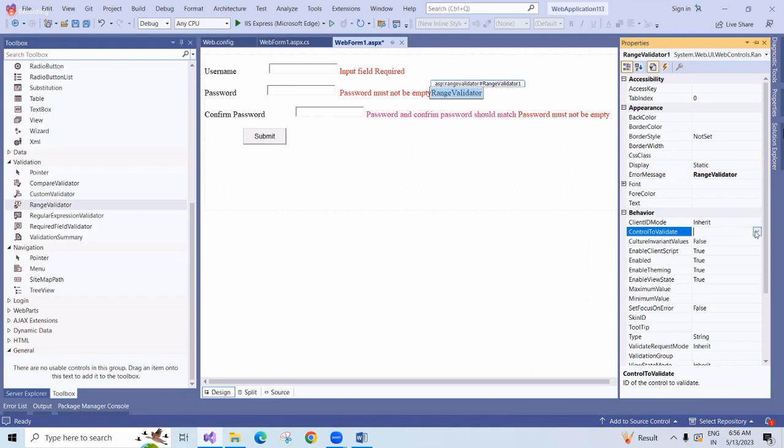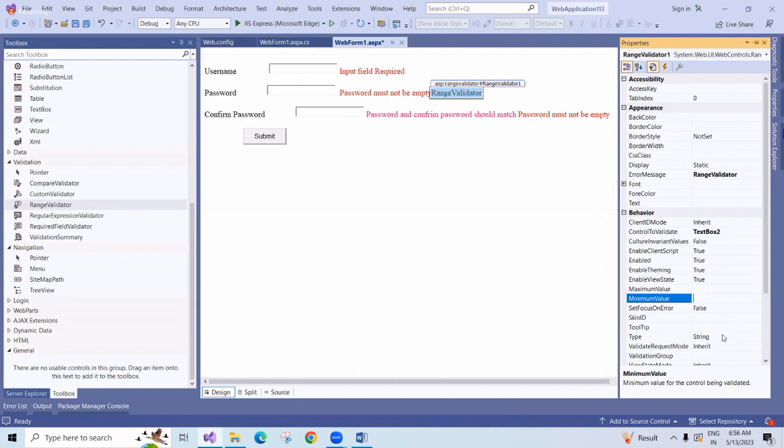Whatever we want to keep, we can keep. For example, if I keep max length 13 and min length 2, then we need to enter a value between 2 and 13.